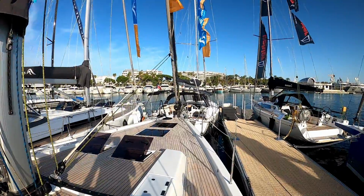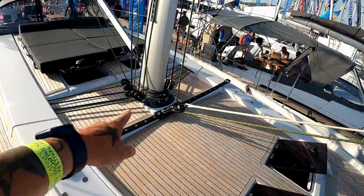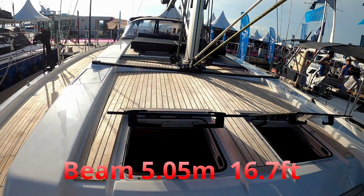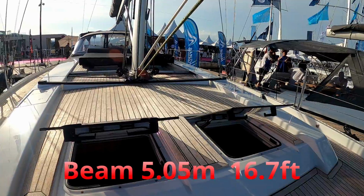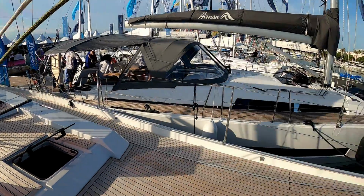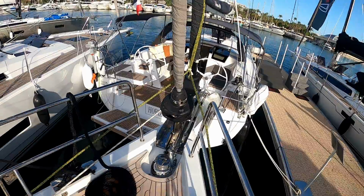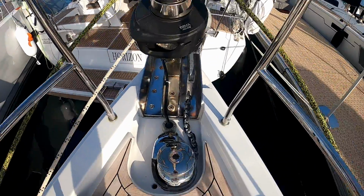So coming forward, you have your Hanse self-tacking jib. I love the fact that this boat has got hatches everywhere. The only thing is they all open in exactly the same direction, but I suppose if you've got wind coming in aft, it doesn't really matter. Big stainless steel double barrel roller furler system for your jib and genoa. You've all seen this before.